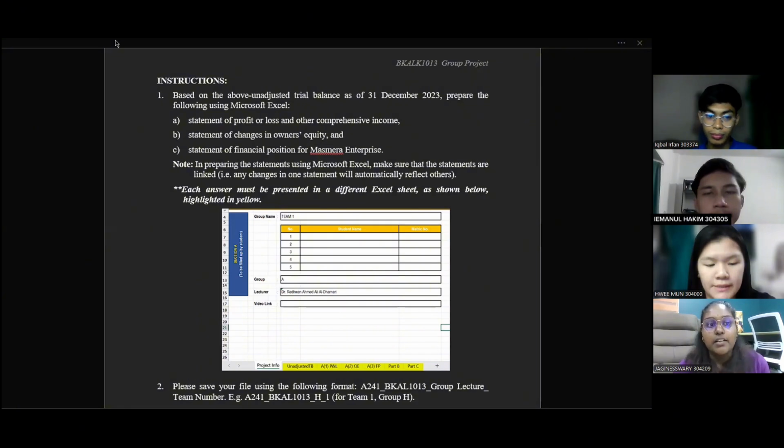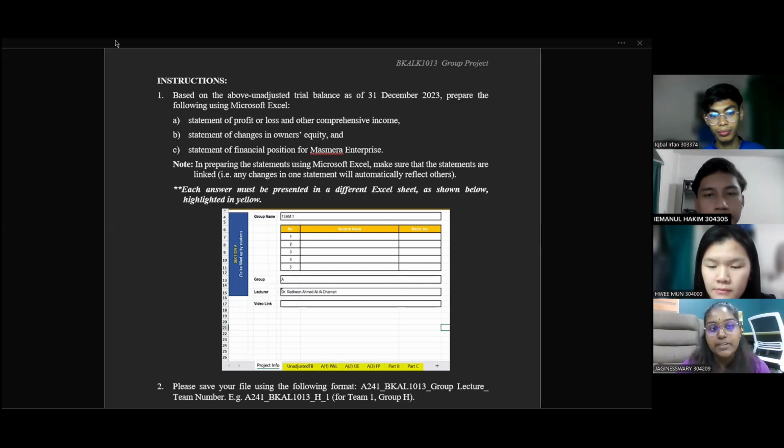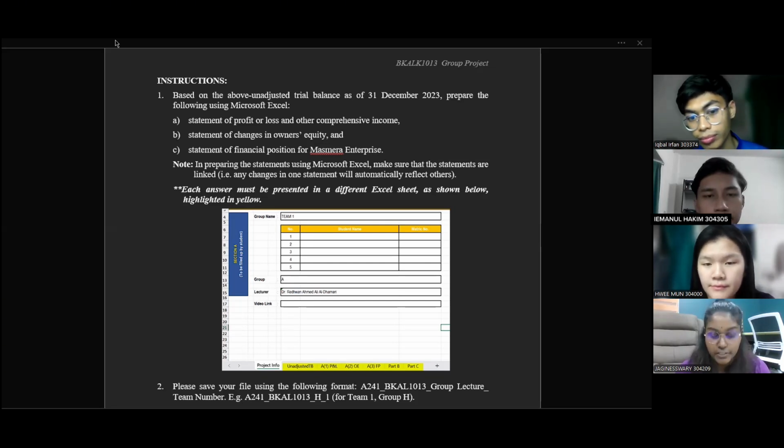All right, moving on to part C. The situation given is that as Masmara Enterprise grows rapidly, Tantari is considering opening more outlets in strategic city locations. This expansion requires new strategies to manage sales, credit, receivables, and inventory. Reassessing credit terms and shipping strategies could significantly improve these areas.